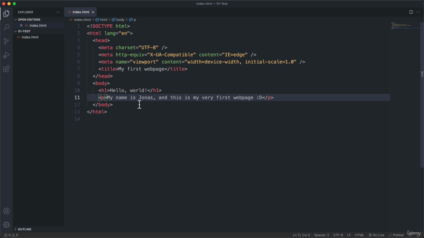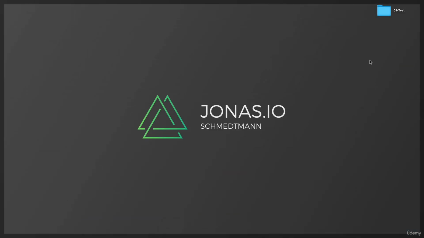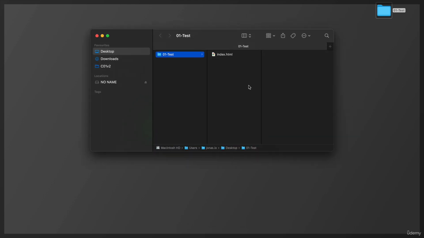Great. So we just wrote our very first line of code, or actually our first 2 lines of code. And so now we have this index.html file, and we can open it up in a browser. So let's go to our project folder where this file is located. And in my case, remember that's on the desktop. So I can just open it. And now here we have that index.html file that we created previously in VS Code.